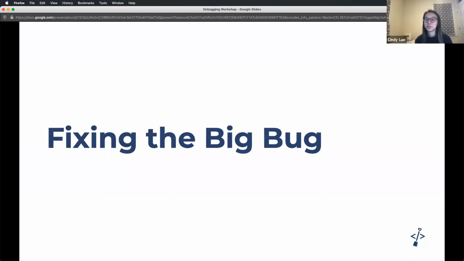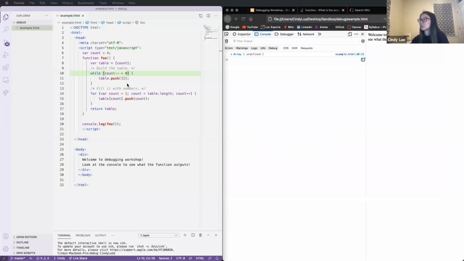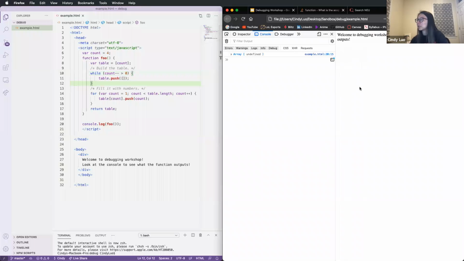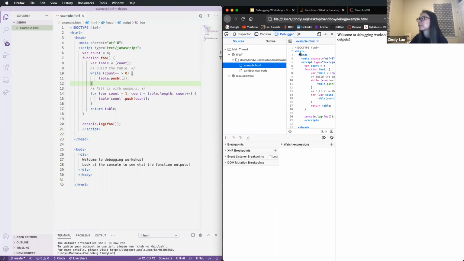Now that we went over some of the practice of how you debug, we'll dive back into the code we looked at earlier and actually debug the program. If we look back at this code, the first thing we can do is use the debugger in Chrome, Firefox, or Safari, which is this tab. You can go to the developer tools, open them, and then go to this tab for the debugger.